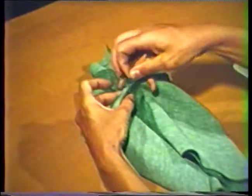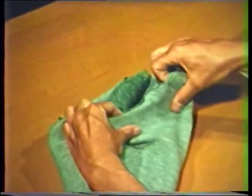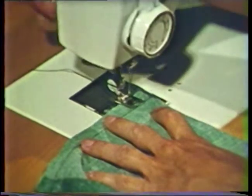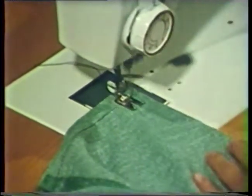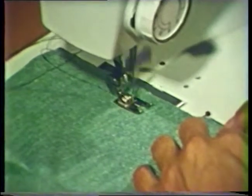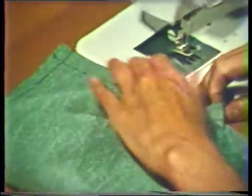Pin the crotch seam together, first matching the inseam and the notches. You will be pinning the back sections together and the front sections together. Stitch the crotch seam in one continuous seam. Again, the lower curve should be reinforced with a second row of stitching.